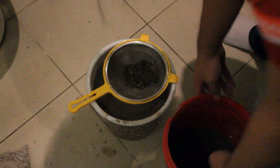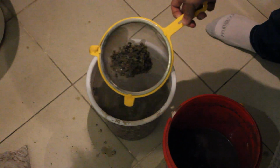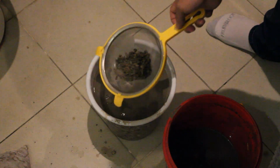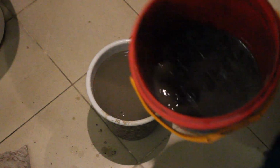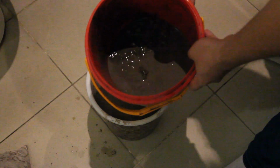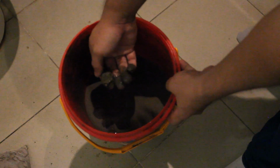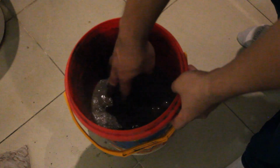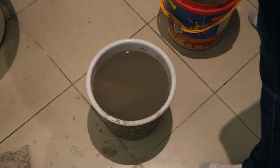So as you can see here, I'm just removing this strainer with all the junk and crud that goes into the trash. And this is what's left in the bucket. There's still some clay in there and lots of rocks. So I will actually be putting this through a second wash and using a second bucket to let that settle out.